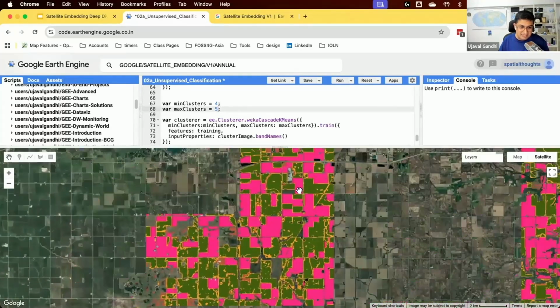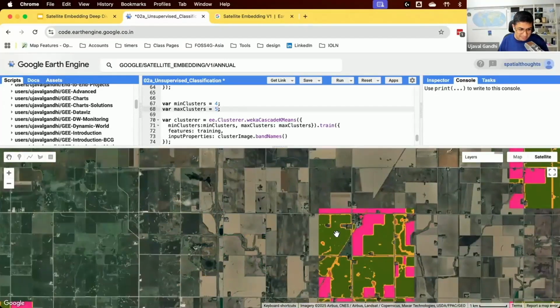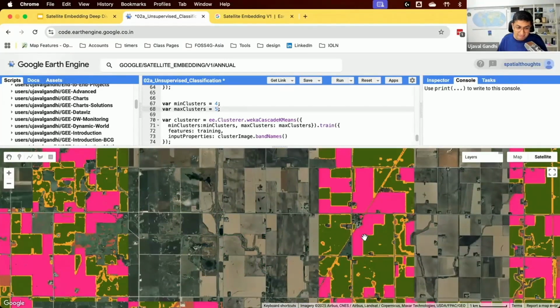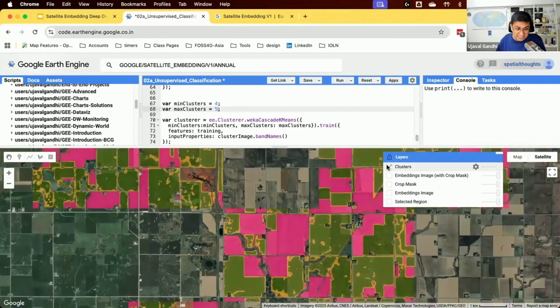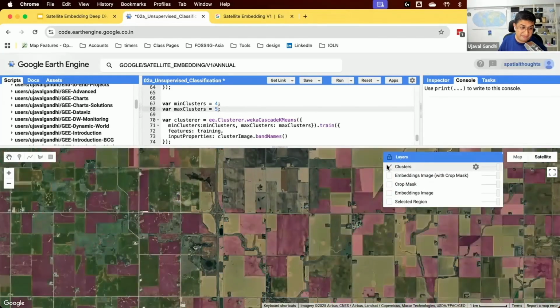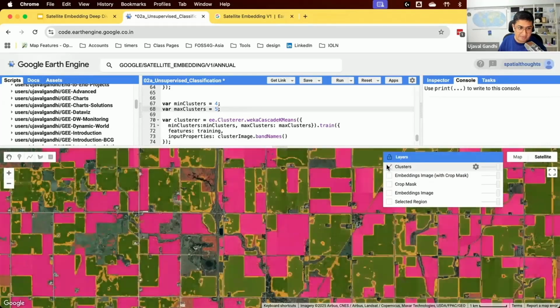You can see there are 2 major clusters. You can see this one is a green and pink cluster. They are different crops. If I compare them with our base map, you can see they are all different farms. They're growing different things, and I'm able to separate them out easily. I still don't know which is what. I don't know what is pink. Is it corn? Is it soybean? We don't know. But we have at least identified different crops.